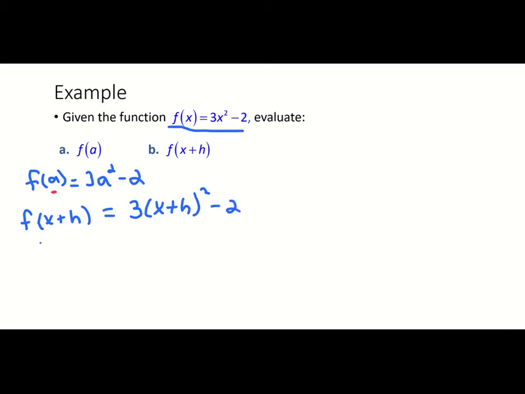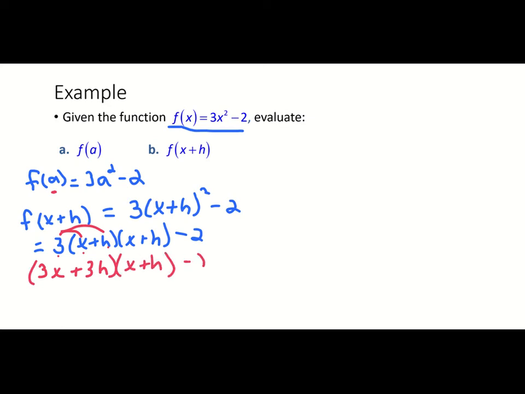So if I go to do that, I have 3 times x plus h. And remember, if you square an expression, you got to write it twice. Don't go to math jail. And then we're going to multiply it. Now, when you multiply 2 terms at a time, I could do 3 times x plus h, or I could do x plus h times x plus h and then distribute the 3. Either way, you get the same answer. I'm going to go ahead and do 3 times x plus h. So I'll have 3x plus 3h, which I now have to multiply times x plus h minus 2.